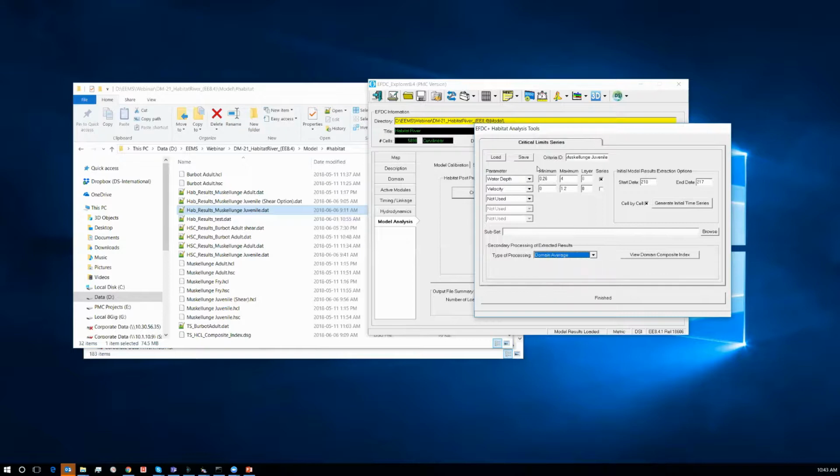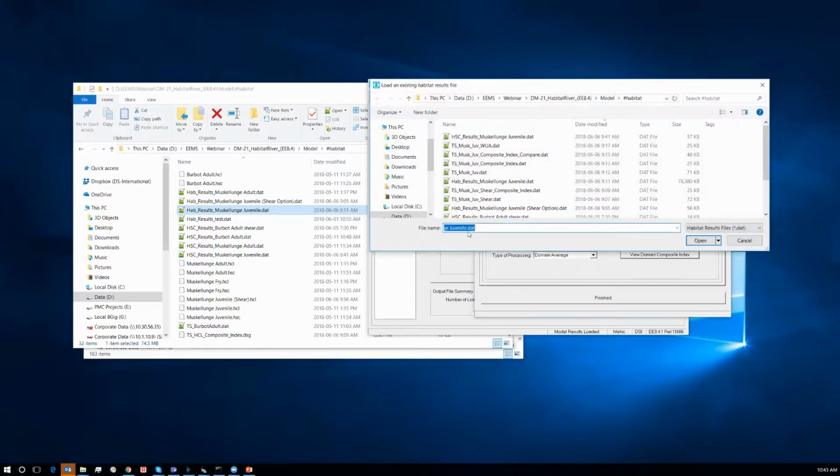So remember, this is a 0 to 1 for each cell, but over the domain, you can have up to 5,898 0 to 1 values. So this is the composite index from that. And I'll load up that particular data file here.